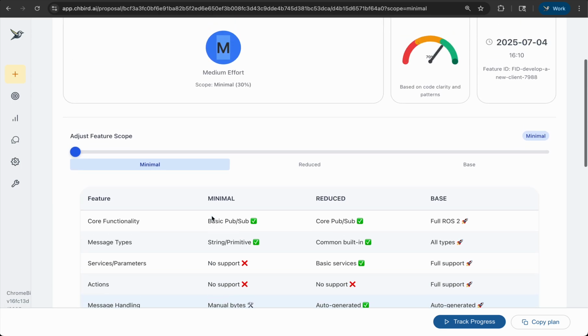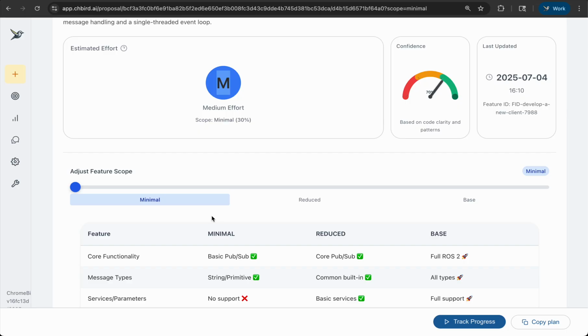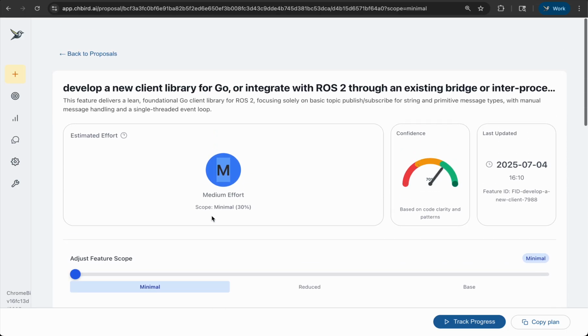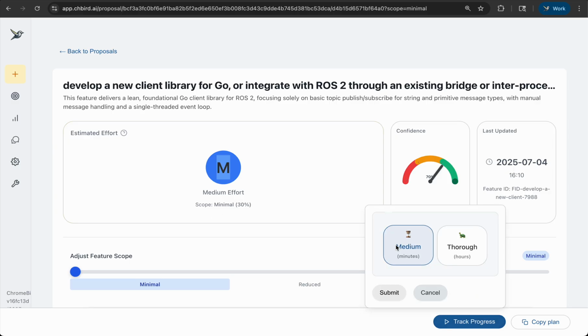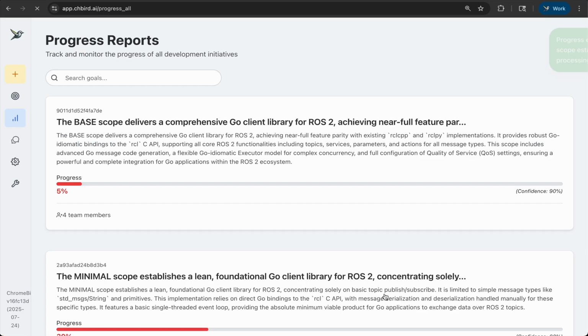The hope here is you as a product manager or you as a CTO can study your alternatives that are going to make sense to you, and then work with your technical team to negotiate an actual goal that makes sense. Once you have that, you can click on track progress and get an estimate of how much of this effort has been implemented on a daily basis as people check in code.